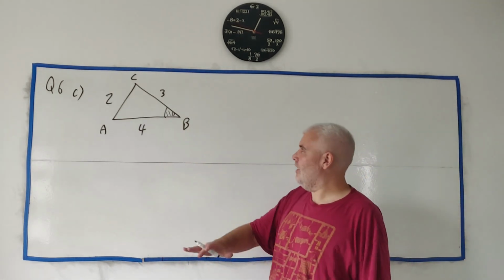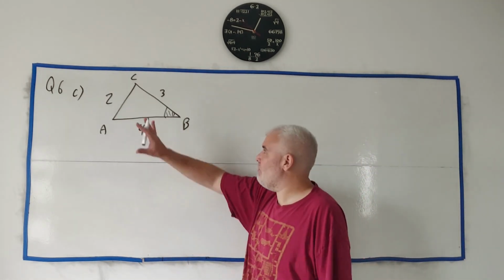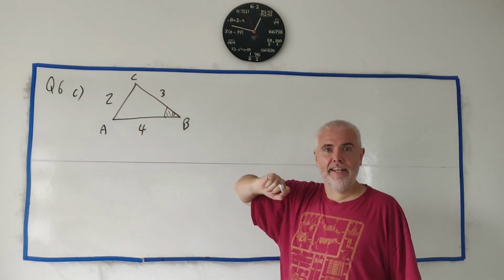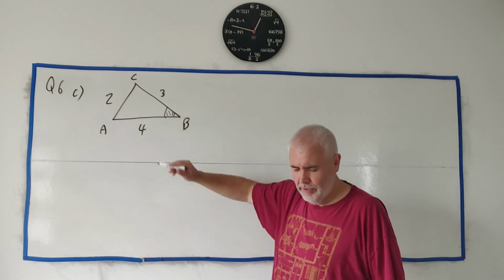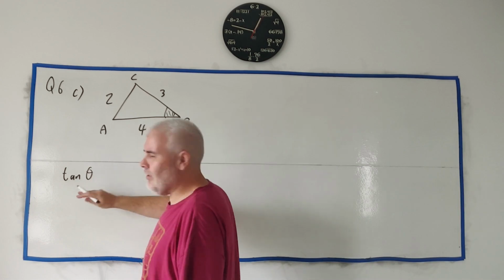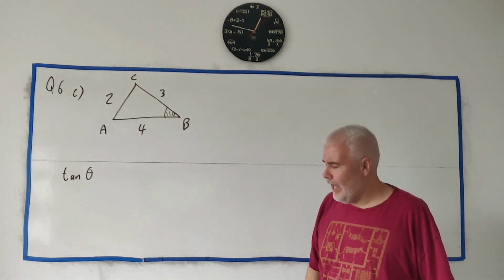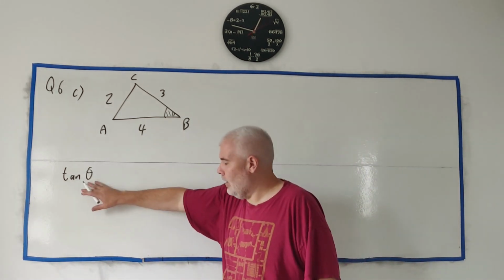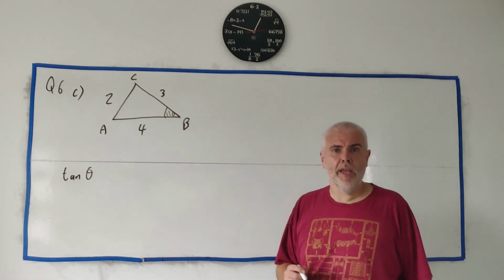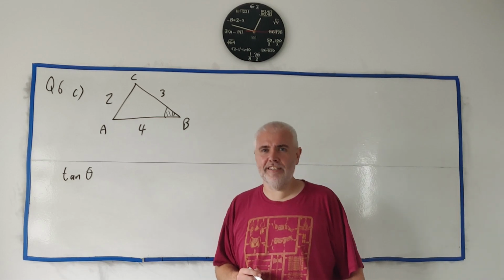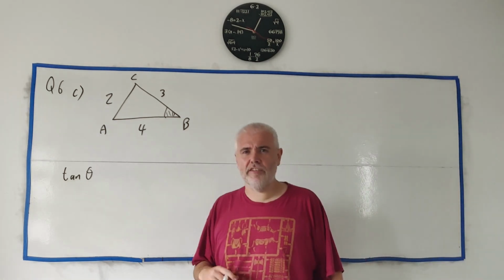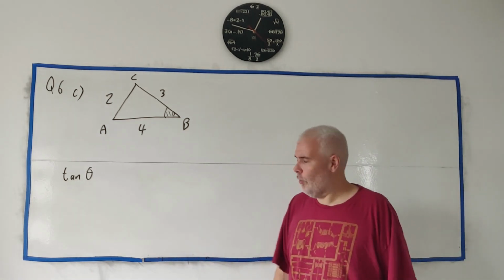Okay, for part C, they give us what looks like a simple question. We have a triangle with 3 sides, they shade in one of the angles, and they ask us not to find this angle, but to find the tangent of this angle. I'm just going to name it theta. You can name it X or A or whatever you want really. This should be a very straightforward question. The only difficulty is that they tell you not to use a calculator, but you can leave your answer in fraction form and square root form.